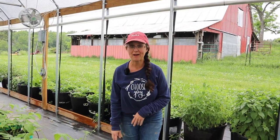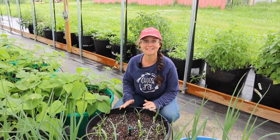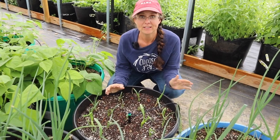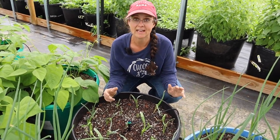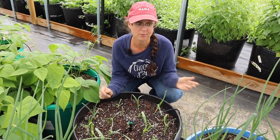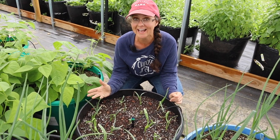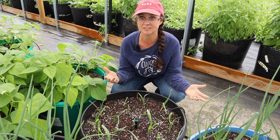Another thing we're excited about that we haven't even shown you guys is that we have planted a couple buckets of leeks. Now there is a couple that has been coming to the farmer's market for a couple years and have bought plant starts from us, bought seedlings. And this year when they came back to buy plants again, they brought us a nice big bundle of leek starts.